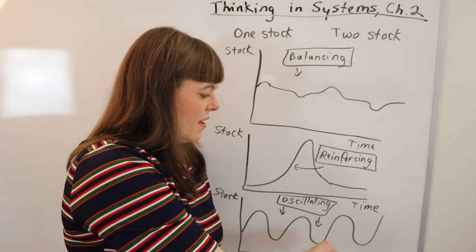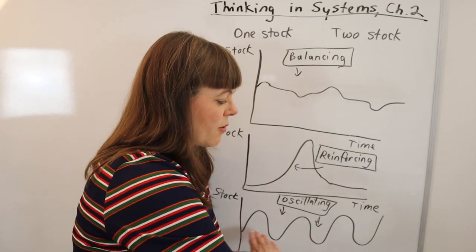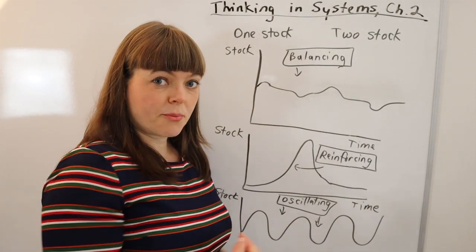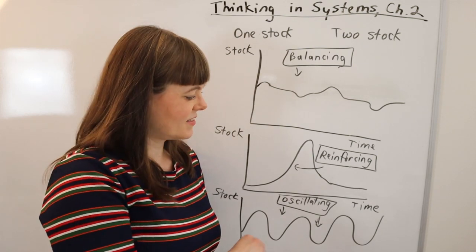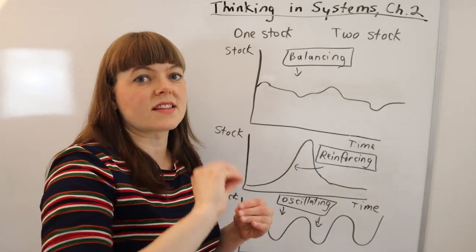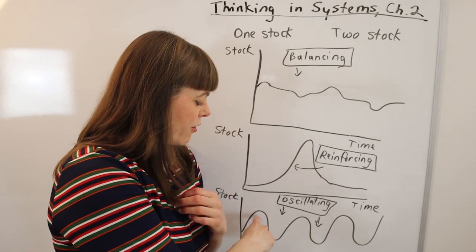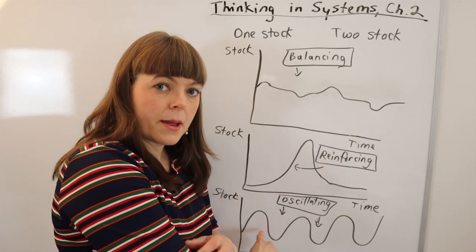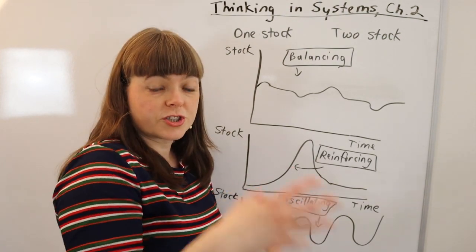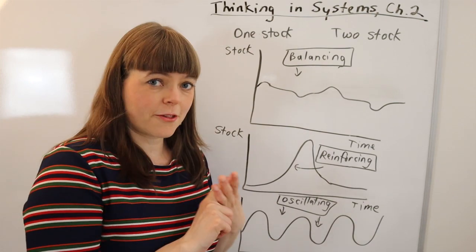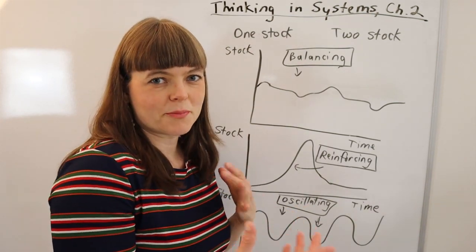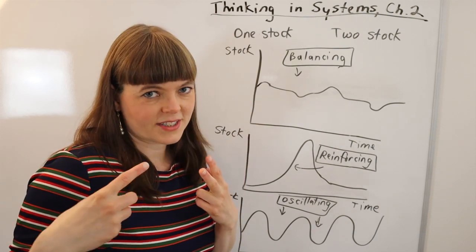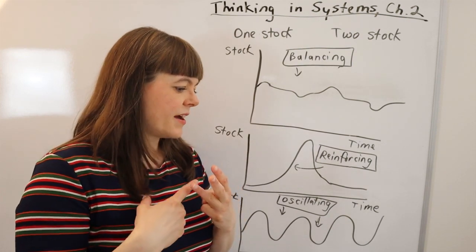Now down here we have an oscillating system and the oscillating system may oscillate around some stable equilibrium but it's constantly going back and forth up and down around that. And she pointed out that situations that lead to oscillating systems tend to be situations where there's a delay in the feedback loop such that you've overshot where you should be. There's a balancing feedback loop that's going to bring you back to normal but because it's delayed you sort of overshoot your correction and you end up going down. And three examples of the oscillating feedback loop mechanism are going to be the temperature in a room, the Federal Reserve lowering and rising interest rates, and perhaps the political rightness or leftness of a government in an elected economy.